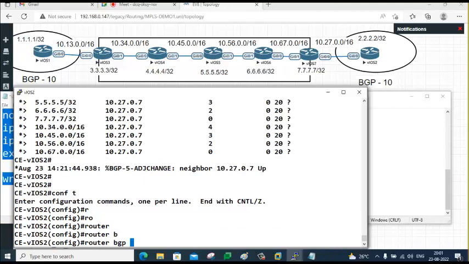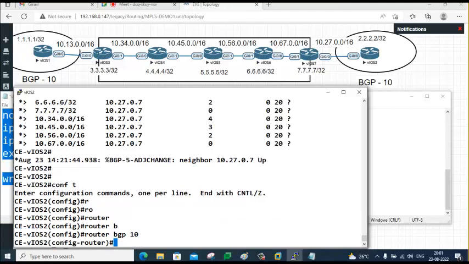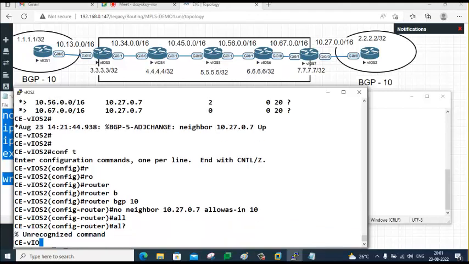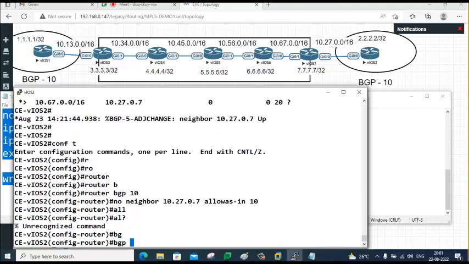Router BGP 10. I would like to remove this.